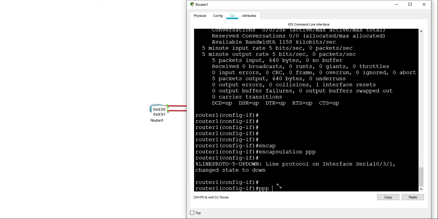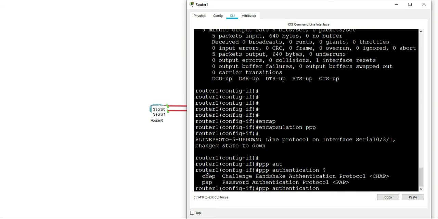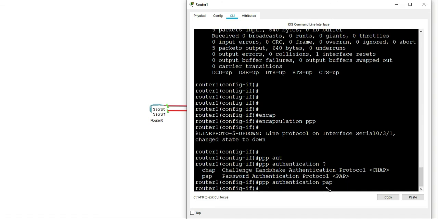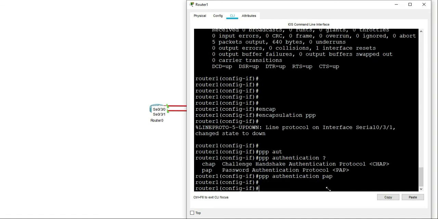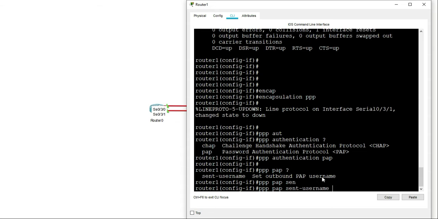So the command is PPP authentication, and here I have two choices, PAP and CHAP. So now I'll be choosing PAP, and there's another command that I need to run, which is PPP PAP, and if I do a question mark here, the only option I have is sent-username. So sent-username, and this here now will be the host name of this router.